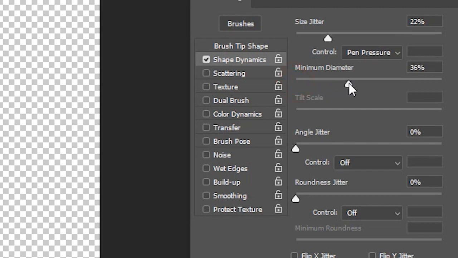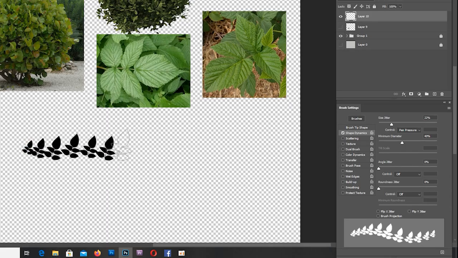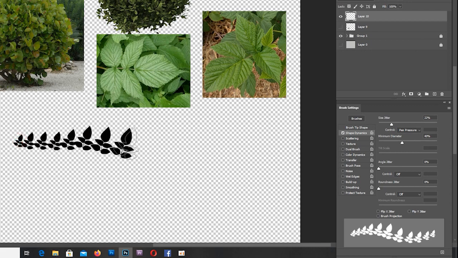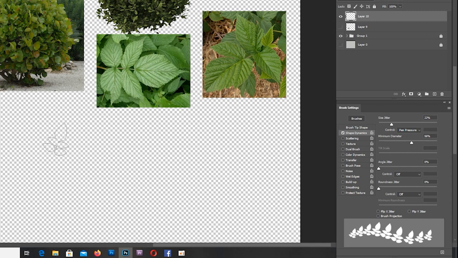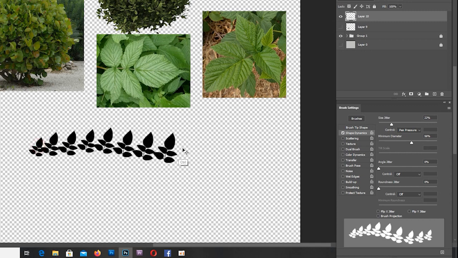You can also play with minimum diameter. This is the minimum brush tip size diameter. So if you increase the percentage, the minimum diameter of the brush will increase. You can see that when I increase minimum diameter, even with a very small pressure on the tablet, the size of the brush tip is big.